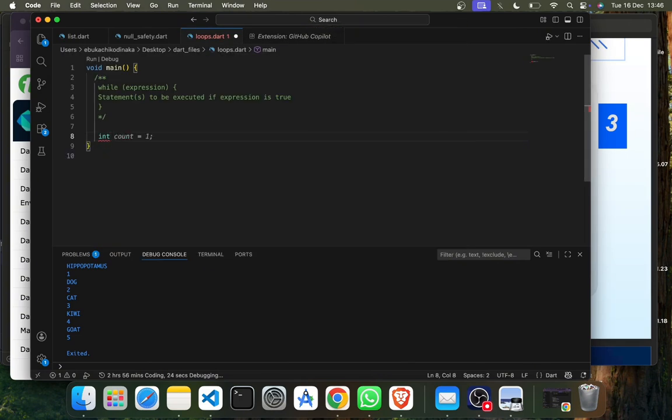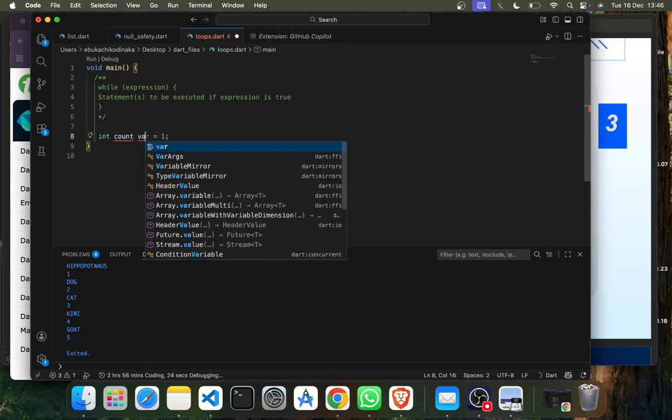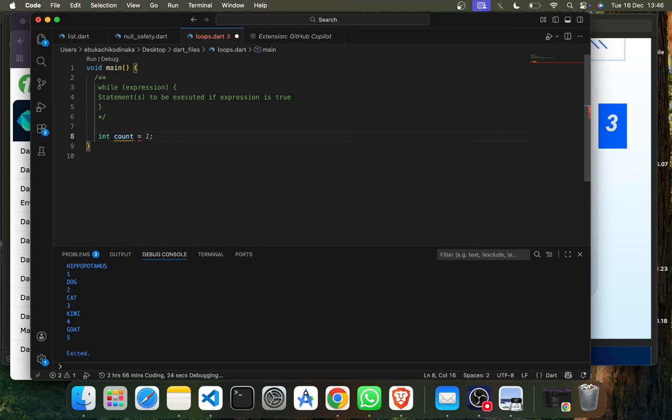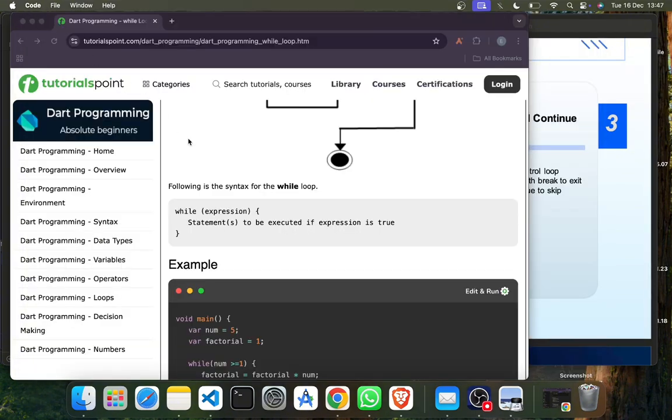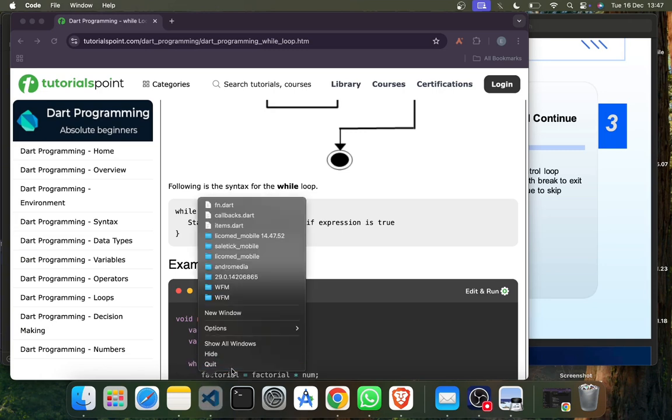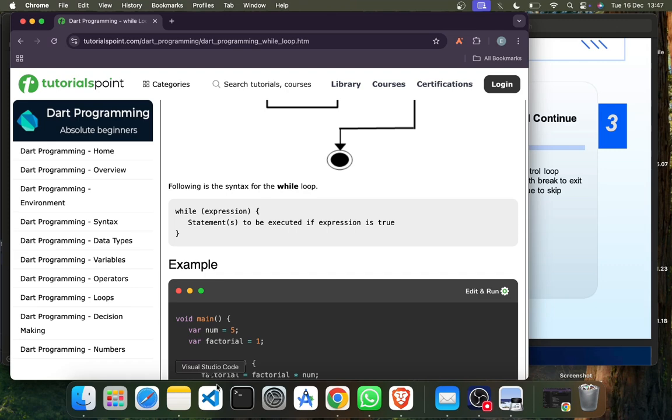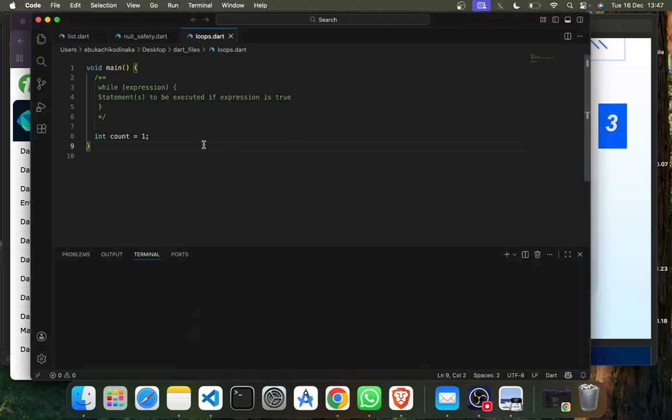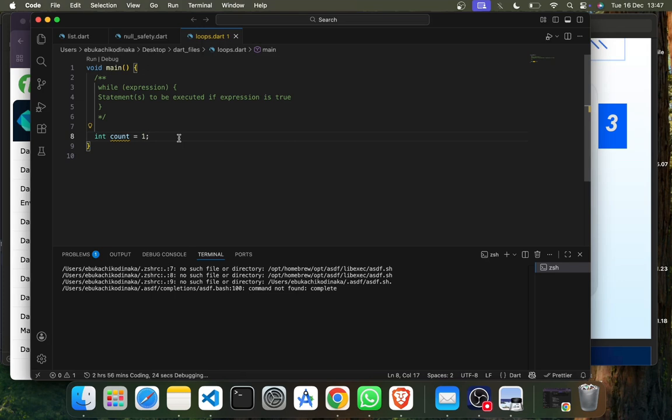So let's initialize a variable. Alright, so we're going to have this keyword because now we are looking at the while loop.